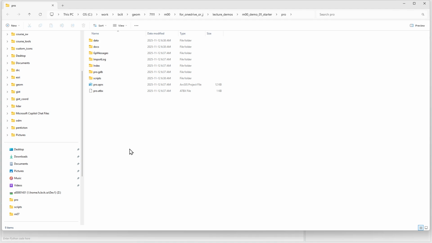Now, this is not going to be foolproof. We can still put stuff in the wrong location, too high, too low, or accidentally put important information in a connected folder so that when we ship this, things might go missing. But this is not a bad way to start. Okay, right? I have this subfolder where all my Pro stuff is called Pro. I have these extra folders, data, docs, and scripts, and that should give me a decent start for all future labs involving Pro. That's all for now.